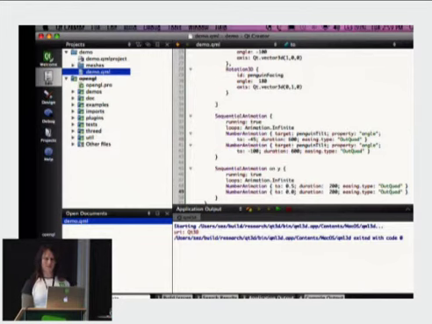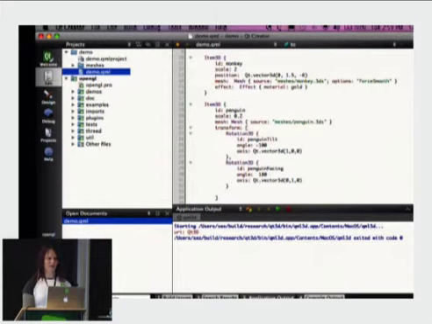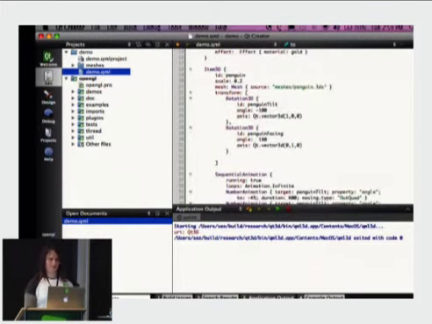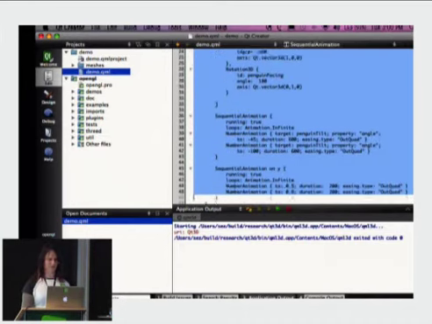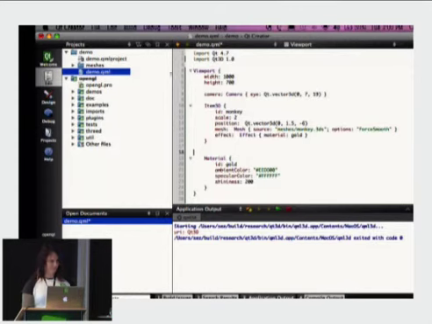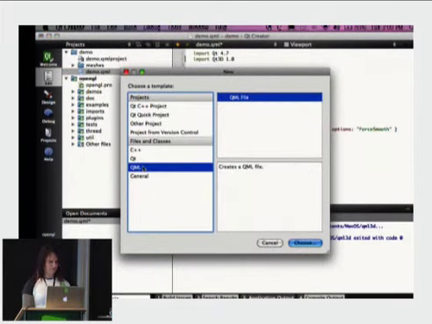So that's looking quite good, but you know, even with QML, that was a lot of work. And if I want to start spicing up my scene with a whole lot more penguins, I don't want to have to cut and paste all of this code. So what I'm going to do is use QML's ability to create little reusable components quite easily. So I'll grab all of that code there, take it out, and I'll ask QML to give me a new file. And my new file is going to be a QML file.